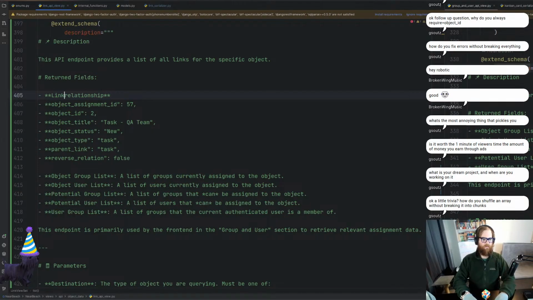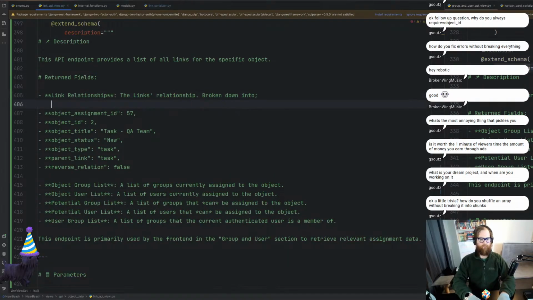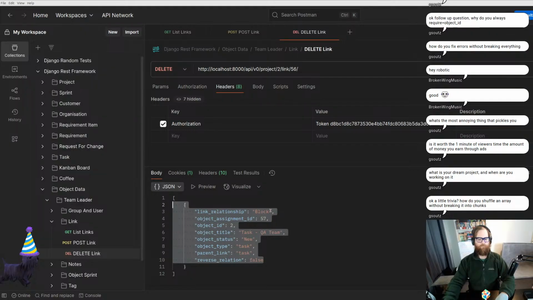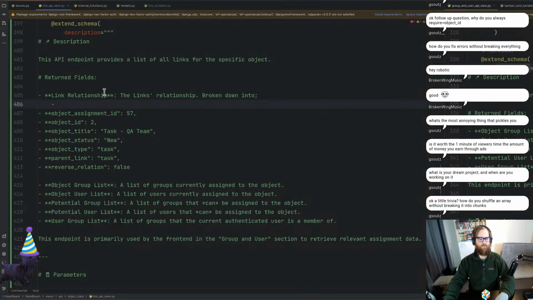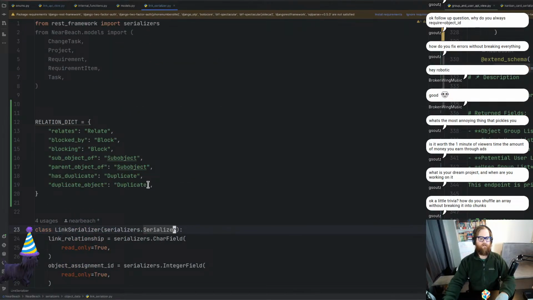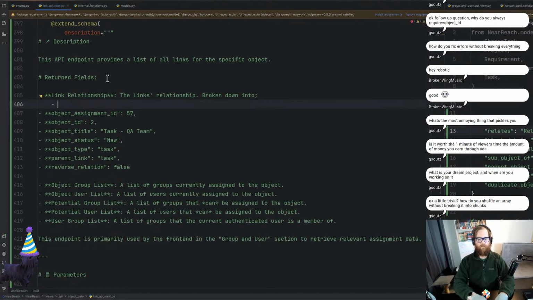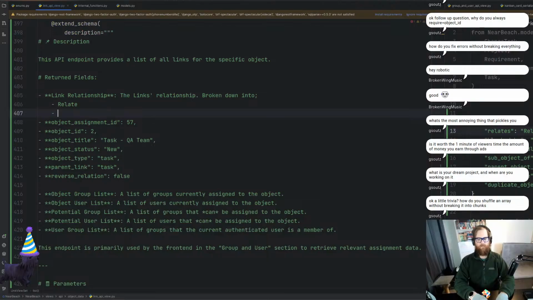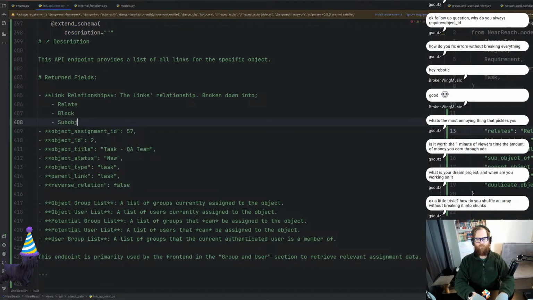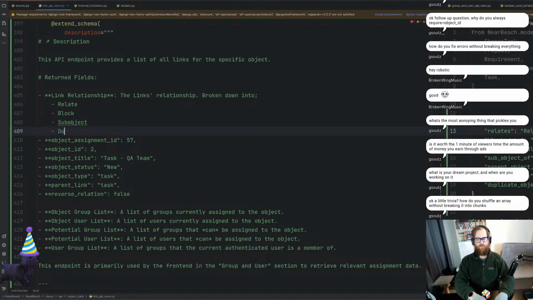So link relationship, the links relationship broken down into, they'll be either blocked. Oh, this is where I need the link serializer. Relate, blocked. I want to get this in a certain order. Relate, block, sub-object, duplicate.